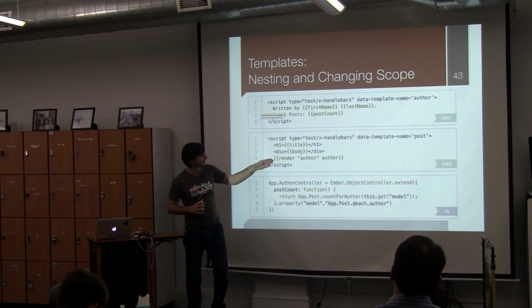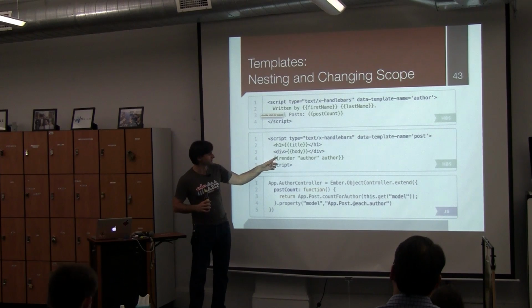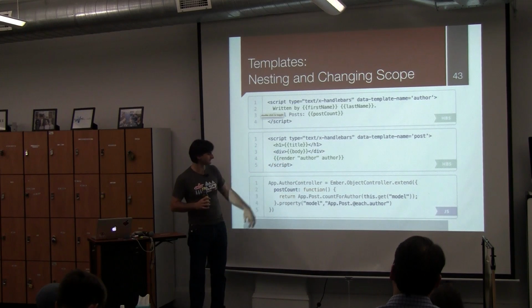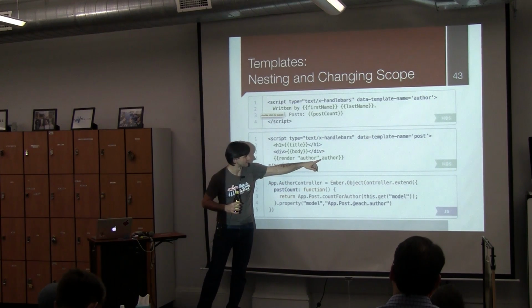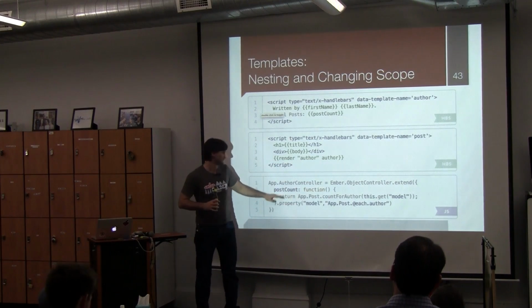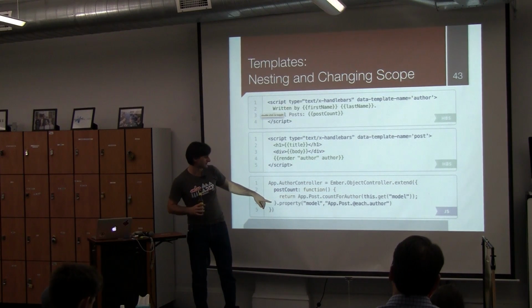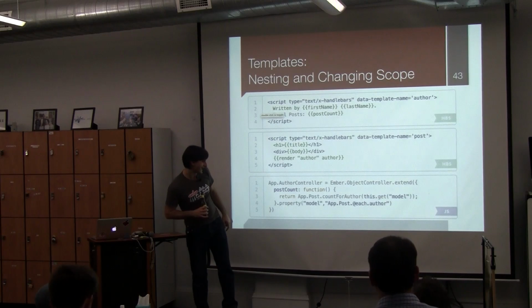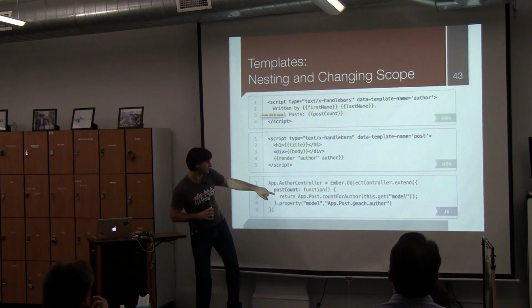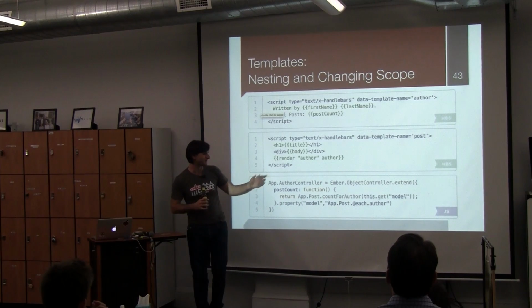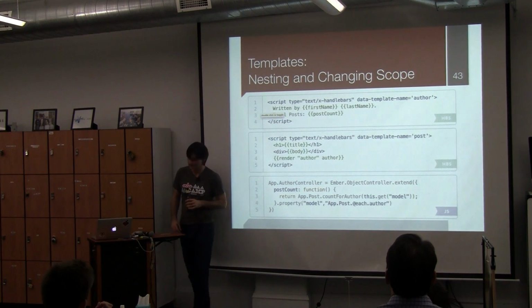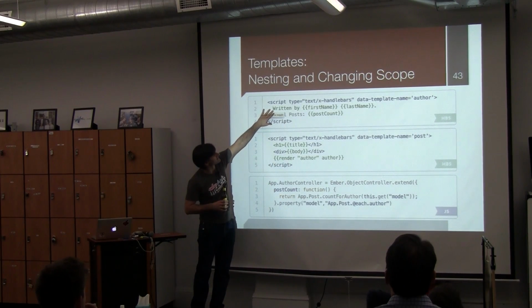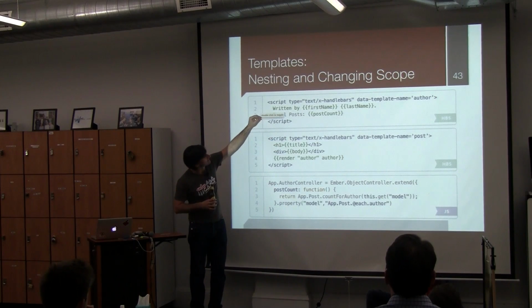So unlike the template helper or the view helper we referred to, render is going to look up the view for author, but it's also going to look up the controller for author, and it's going to set the content property of the controller to this object, author. And so then we can do things where we depend on models and alias of content, and we are going to get a count for how many posts this particular author has. And then when we want to use it, it's going to render with that controller as the context, and this template up here as the template.